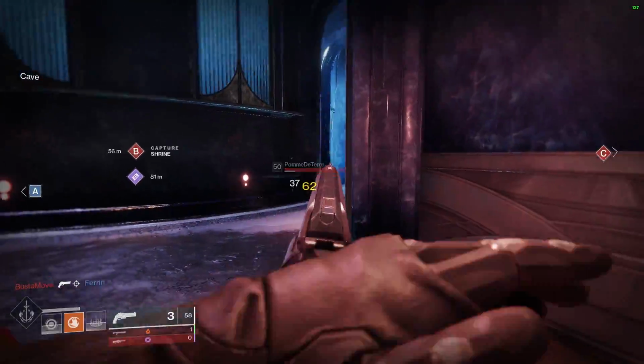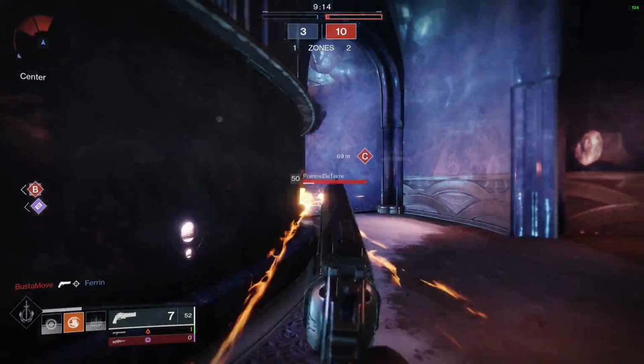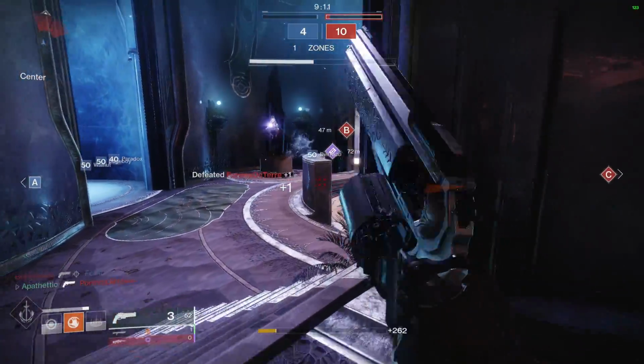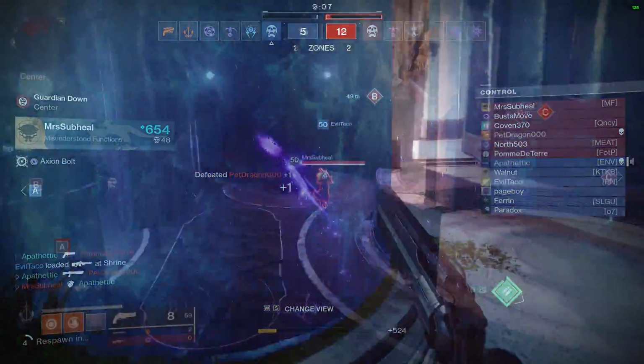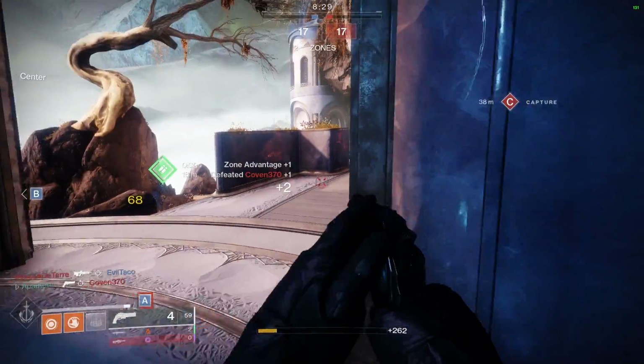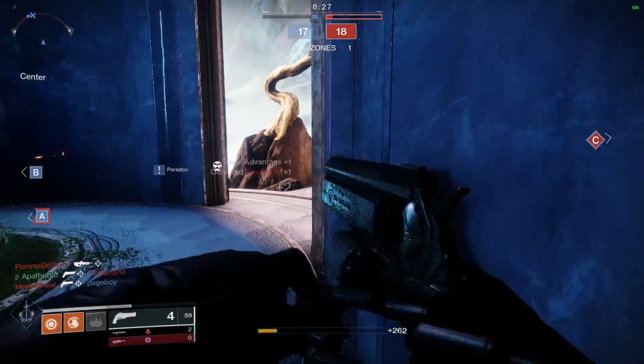What's going on, guys? Apathetic here, and today we are going to be comparing two weapons that are closely tied together from a lore standpoint. These weapons are the yin and the yang, the light to the dark. I'm talking about the Last Word versus Thorn.